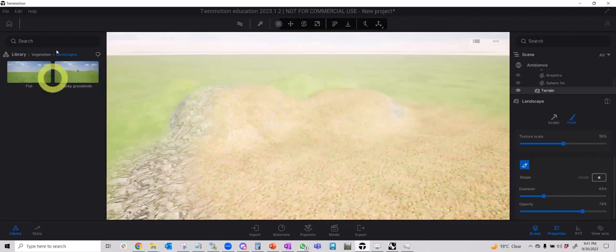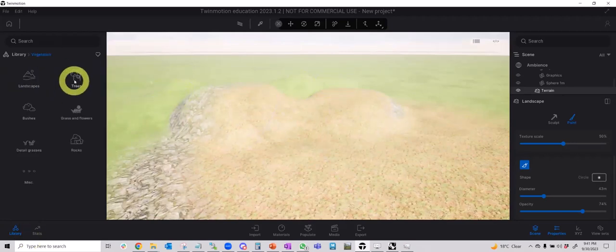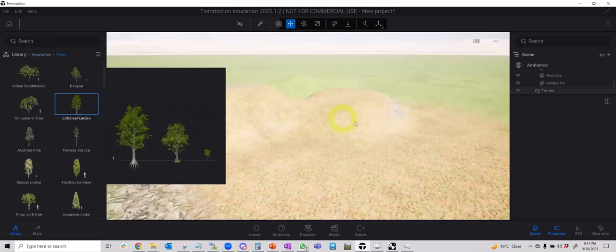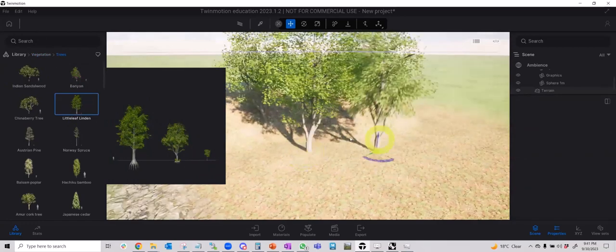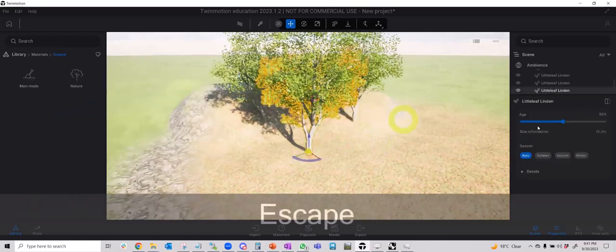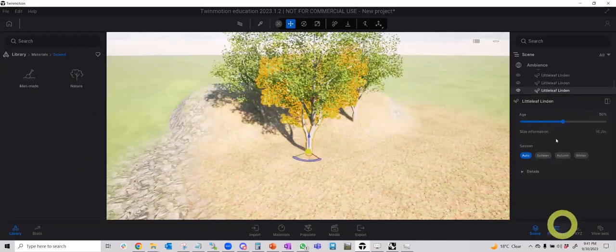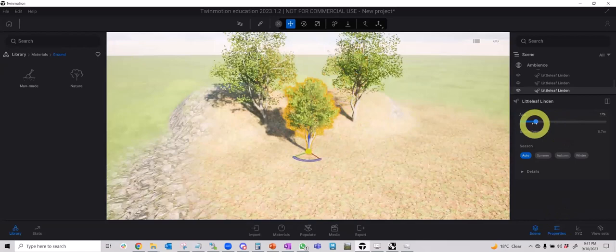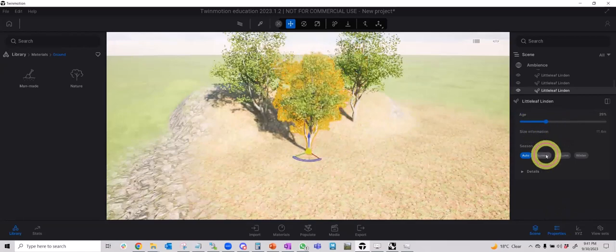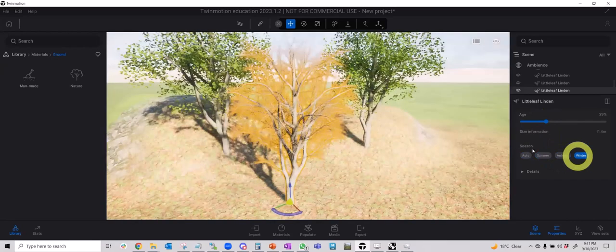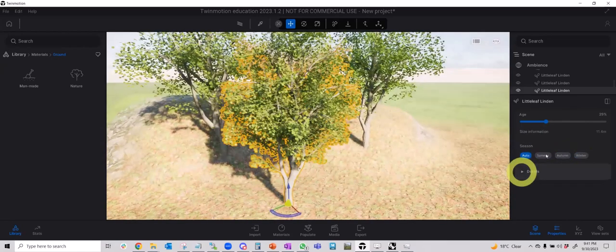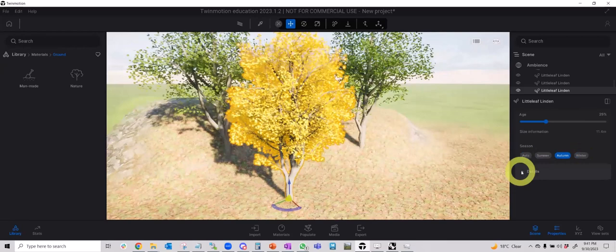So, you know, beyond landscapes itself, some of you I know have already been playing around with trees. You can change a bunch of things here if you want. I can just click on this object. And again, properties bar pops up and I can change its size and age. I can change it from being different times of the year. Winter, summer, automatic, some pretty fun stuff here.